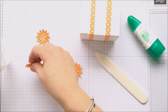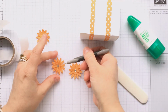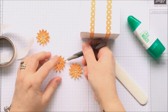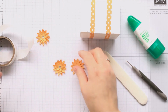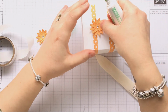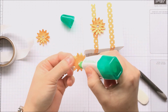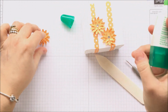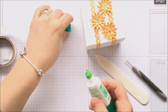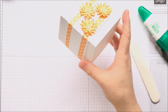I'm just going to pop this one together because I've done the smaller ones for the flower, and put my diamond in the middle. So I'm just going to pop it on there, let's line it up a little bit. There we go. Pop it onto there. I'm going to put a little bit of glue on the back. Now the first one I'm going to put in the middle to the side, because that's kind of like my starting point if you want, and then I know the other 2 are going to go nicely on the other edge, and by putting that first one down in the middle, it helps you to line your other ones up as you finish off. And there you go. There is our cute box with its cute belly band to match the card.